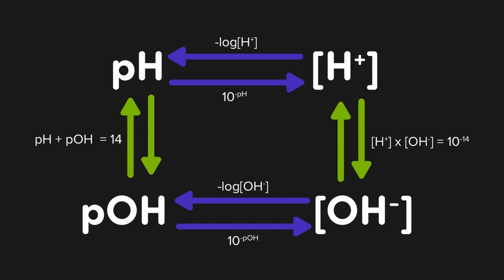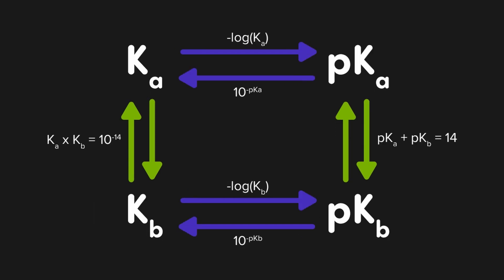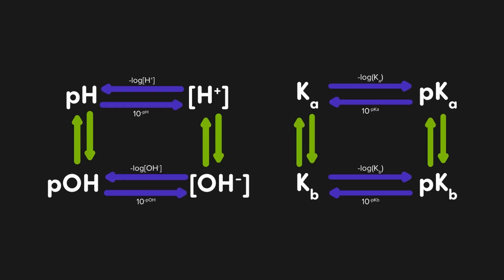Here we are seeing this for the H and OH values, but Ka and Kb values work the same way, so the map for those values is the exact same too. The difference between the two sides of the map is a difference in terms of what they measure. The H and OH portion of the map look at what we have in solution, and we can substitute in strong acid or base concentrations for H+ concentration and hydroxide concentration.